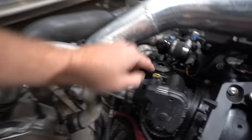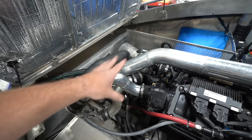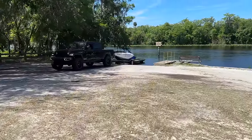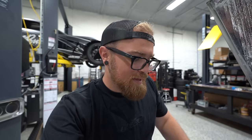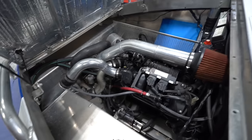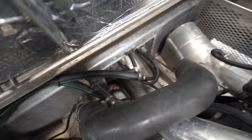So one of these, it's this one back here you can't really see, developed a leak while we were riding and was obviously filling with water, so we had to cut our ride a little bit short. So obviously that's something we absolutely need to fix before we take this thing out of the water, but I think it's a good idea to do it anyway, just kind of cheap insurance. Fortunately, they're all just regular rubber hoses, so it should be pretty straightforward to replace them. It's not like they're all specialty molded hoses that we need specific replacements of.